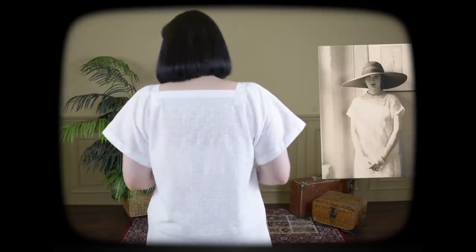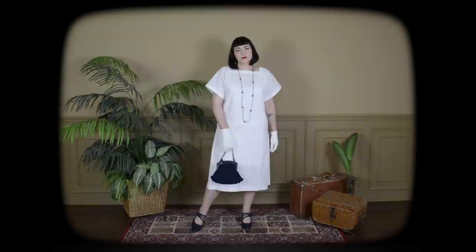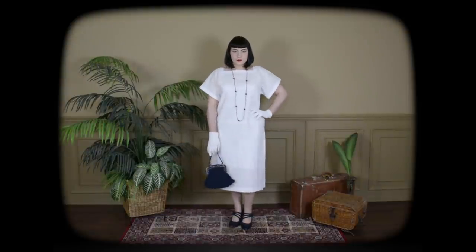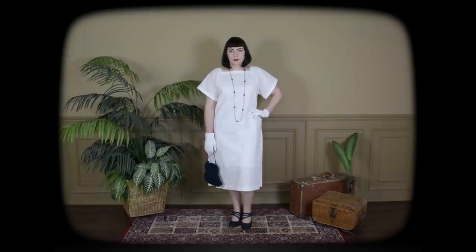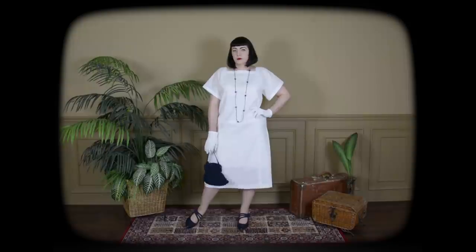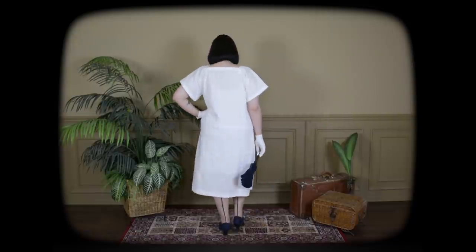So I've just paired this with some white 1950s gloves, a long beaded necklace in navy blue, and a navy blue 1930s crocheted handbag. The most accurate part of the styling being my shoes, actually, because these are a replica late Edwardian and 1920s shoe from American Duchess. This is the style called May, in the navy blue, of course, and I think they are just gorgeous.